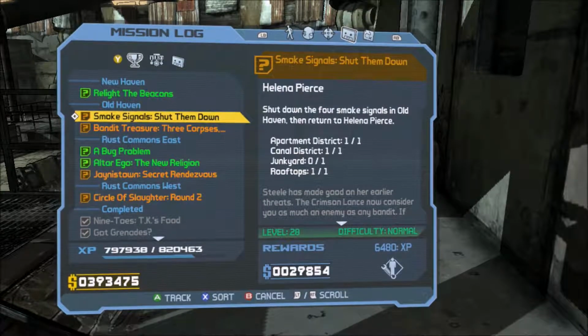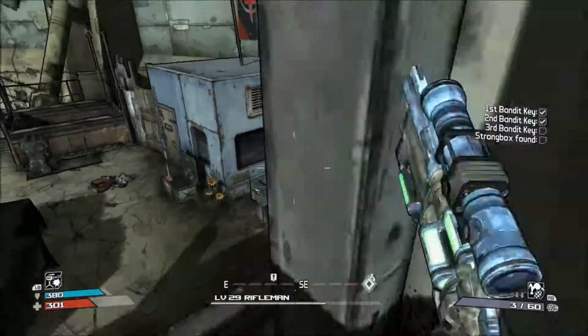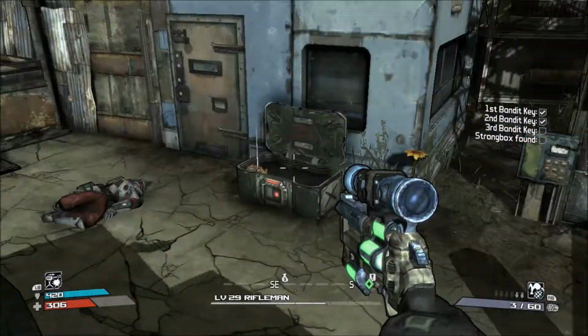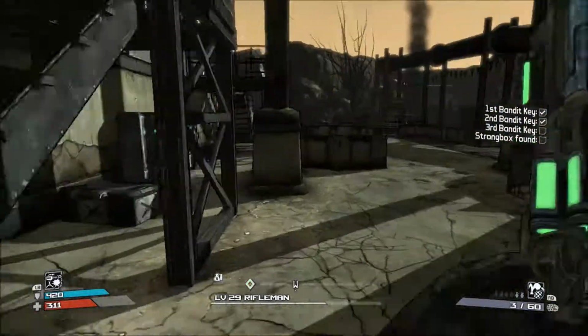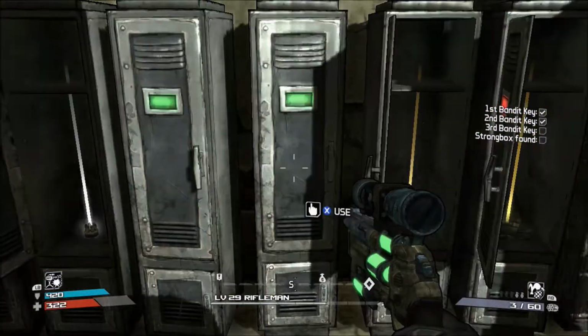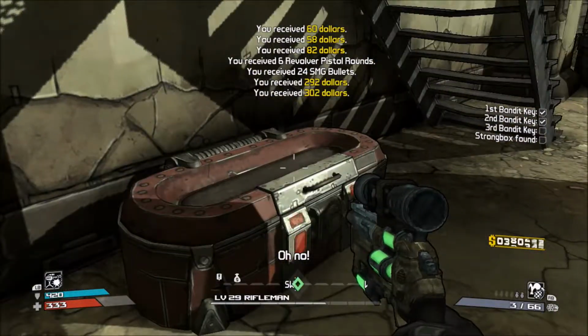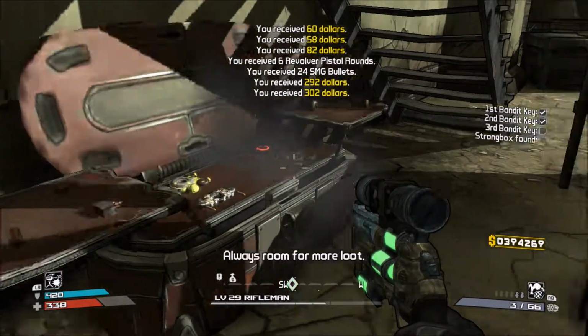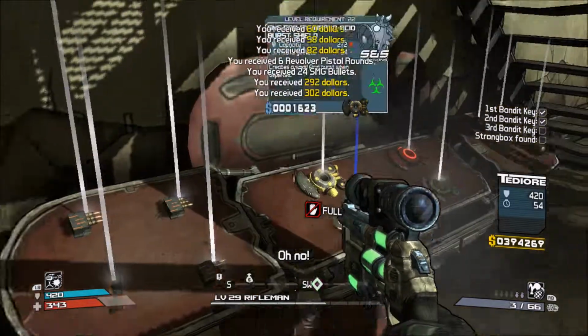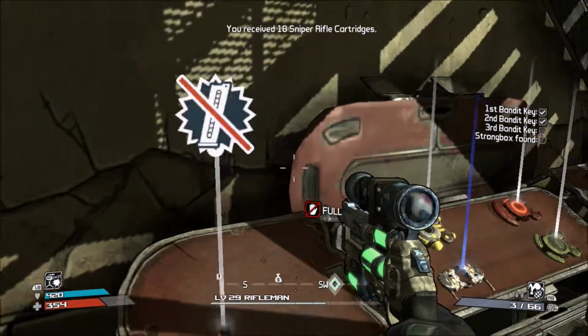Smoke signals, let's see, we got one more somewhere. Bandit treasure is the other one we're doing. There's a Claptrap over here. He's for another mission later on, not for us right now. Wow, time really flies when I'm not checking the time obsessively. I didn't realize we're already 28 minutes into this. Ooh, class mod? Wrong class.